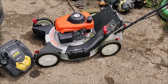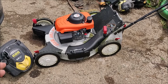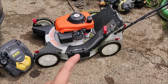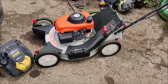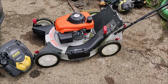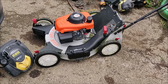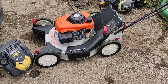This is definitely heavy. It's a little hard to maneuver, and the self-propelled is, I would say, only for long straight yards. I found myself huffing a little bit more than I normally would, just because I wasn't necessarily ready for it. I thought self-propelled was going to kick in, but when you're pushing out a big mower like this, it can wear on you. So that's my wrap up on it.